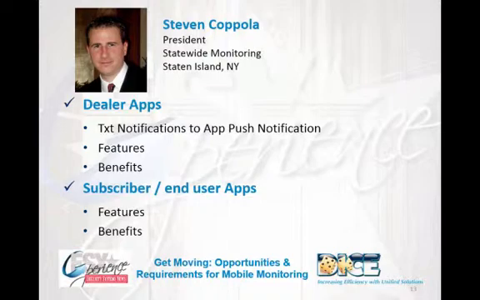Now, the subscriber end. This is something fairly new to the market, where the subscriber can have their own app. It's evolved from pagers to cell phone text to push notifications now with apps. And with each advance in technology, what you're getting is better communication between that end user customer and the central station. For instance, you get a page, you get a phone number from the central station, not really telling you much, maybe a 1 or 2 telling you if it's an emergency or not. Now with text, you got more information. You can know zone numbers that went off and names that went off, site details.